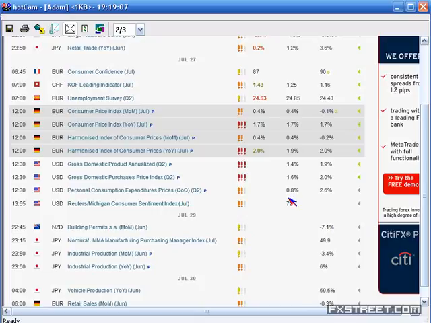Maybe that puts QE back on the table. Maybe that's good for stocks. I've been a bear on stocks for a long time, and they keep on going up. But you really can't fight the Fed. And the Fed continues to supply the stock market with this really sugary water, meaning stimulus. And then more bad news means we get more stimulus.